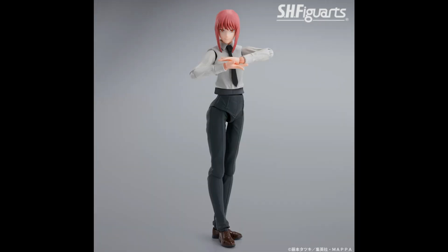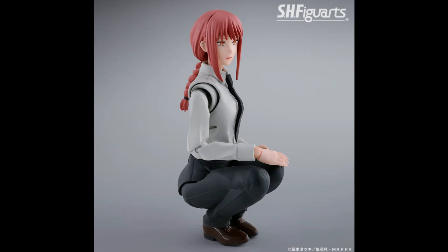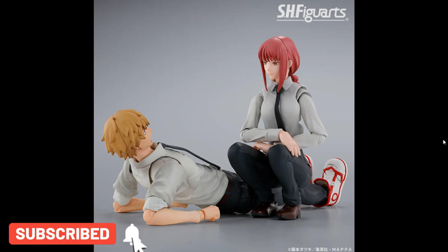Here's her famous pose from the anime where she uses her power. And here are some different expressions and some different posing. There's also actually another pair of legs for the figure, which is pretty cool — something very different. I'm really glad it comes with something like this. And here's a really cool pose with Denji, which looks awesome. It's cool that this kind of option comes with it.